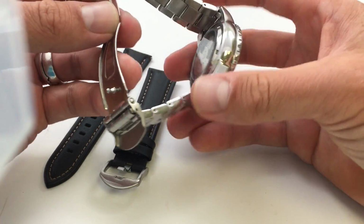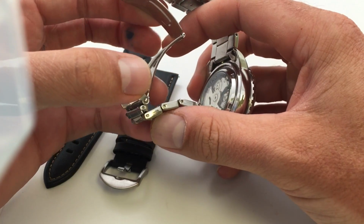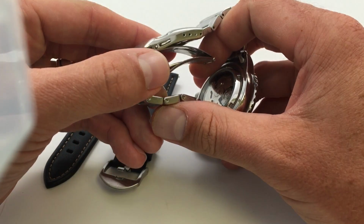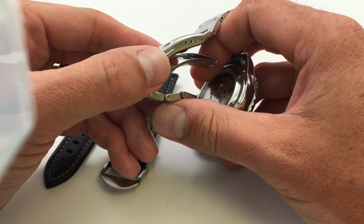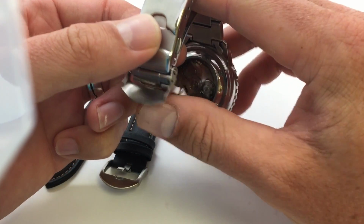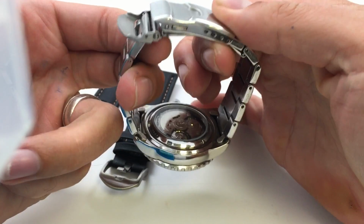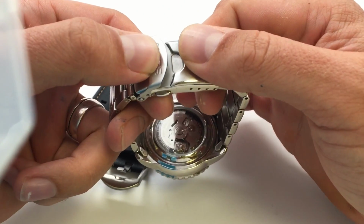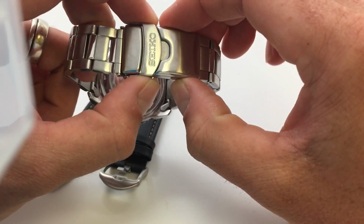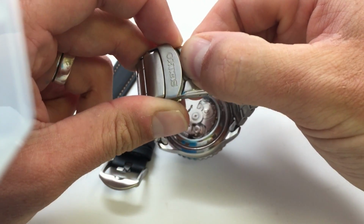Wanted to just talk a little bit more about this bracelet. It's incredibly nice. I don't have any super expensive watches, but I have an Oris TT1, and I've got a Helson Shark Diver 40 millimeter, and I would say that this bracelet is nearly as good as the Helson, which is a $600 watch, and this is a $150 watch. It's probably not quite as nice as the Oris's bracelet is, but that's a $1,500 watch. This is a $150 watch.